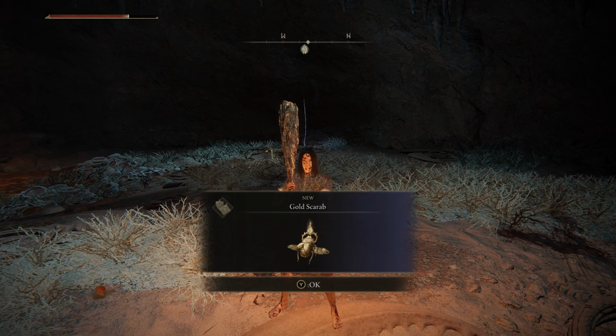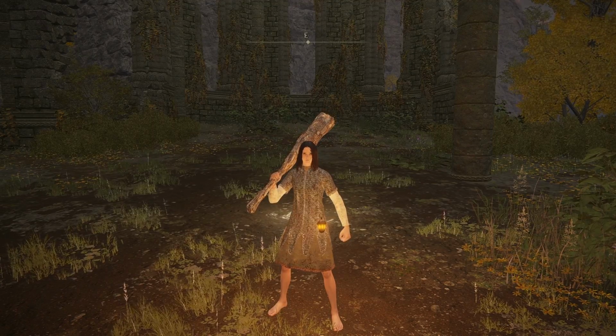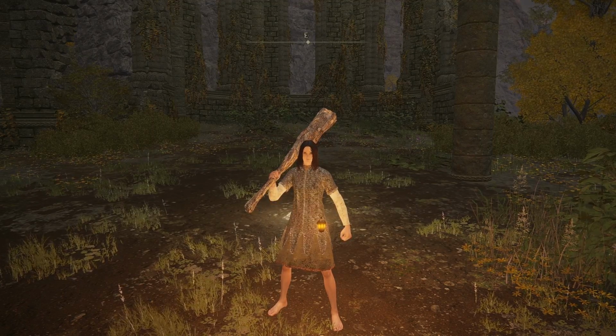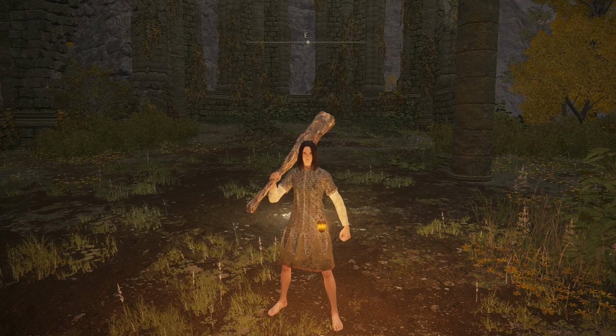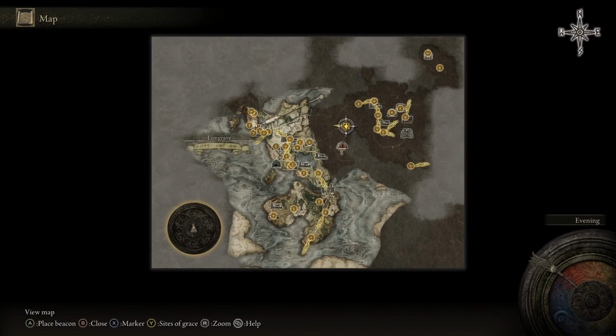So that's the golden scarab. This is what we've been after. And now that we got through all the prep work, it's finally time. It is time for the rune farming exploit. So we're going to put on our gold scarab. So now let me show you how to get here for literally anyone.